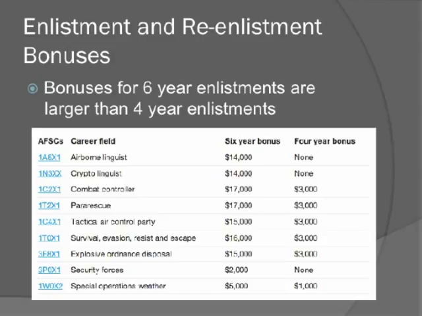So these tech schools tend to be longer and more difficult. They also tend to have a higher washout rate, which means that they're more difficult to get through and to graduate. So those who enlist for 6 years in order to obtain the higher bonus have the possibility of failing out of the school and still having to complete the 6-year enlistment, versus those who just sign up for the 4-year enlistment and get either no bonus or the lower amount of money.